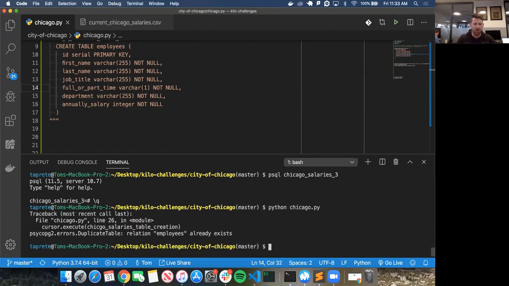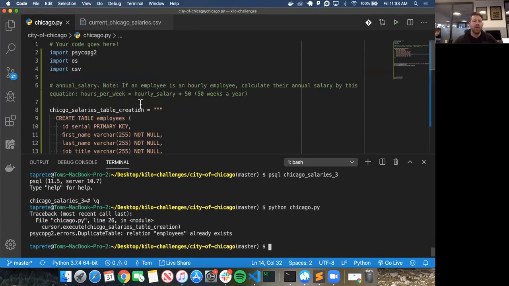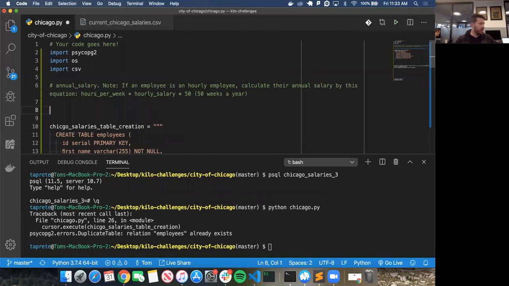Oh no, cursor execute salaries, duplicate table. Crap. So let's do a drop table. Drop employees table equals drop table if exists employees cascade. So we're just writing raw SQL in this.